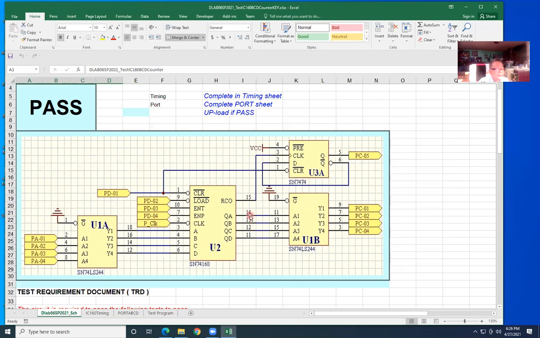Then you take QA for 1. If you get QA not 1, then first thing you go back to A. That A is supposed to go to QA. Make sure you get the 1 here. Okay? If at QA you get a 1, but output QA pin 14 is not 1, you need to make sure pin number 9 must be 0, and pin number 1 has to be high.